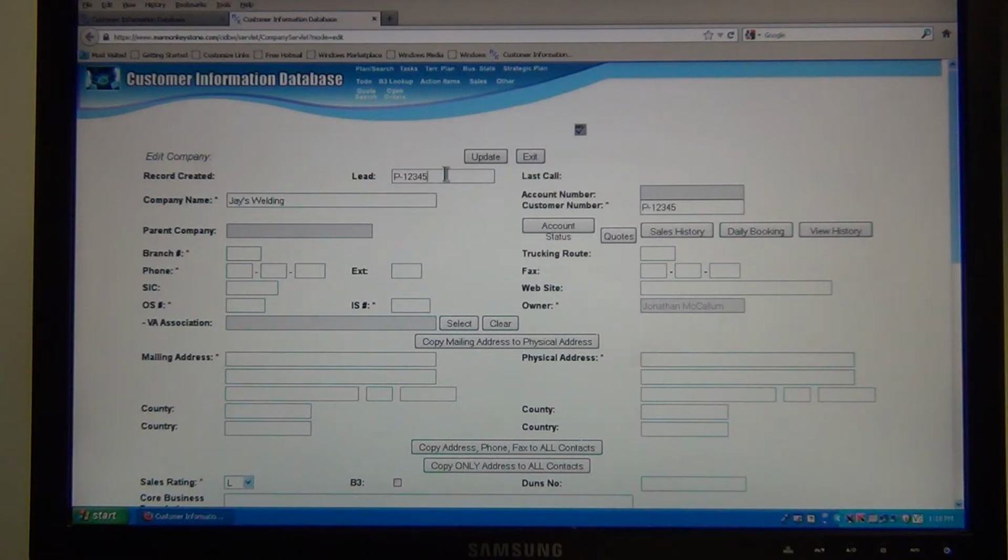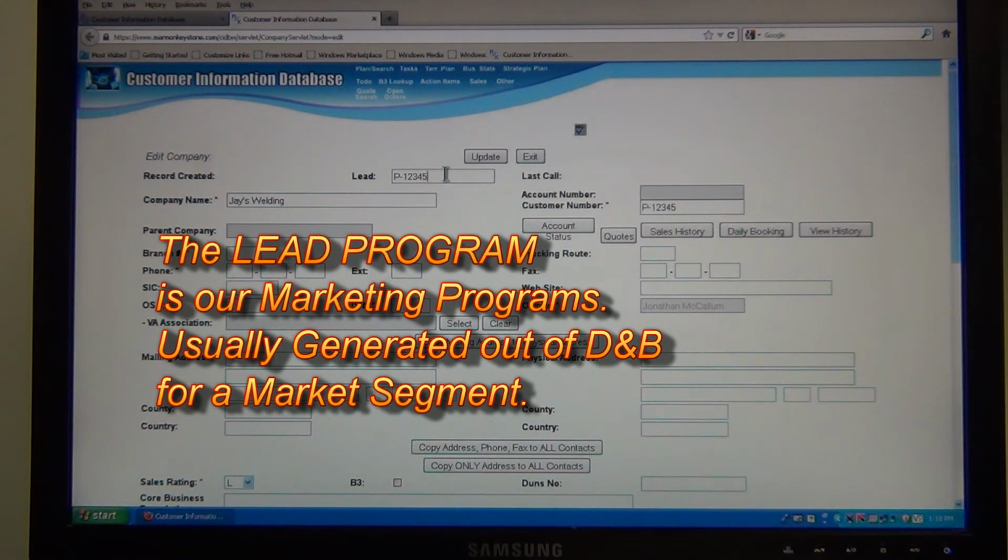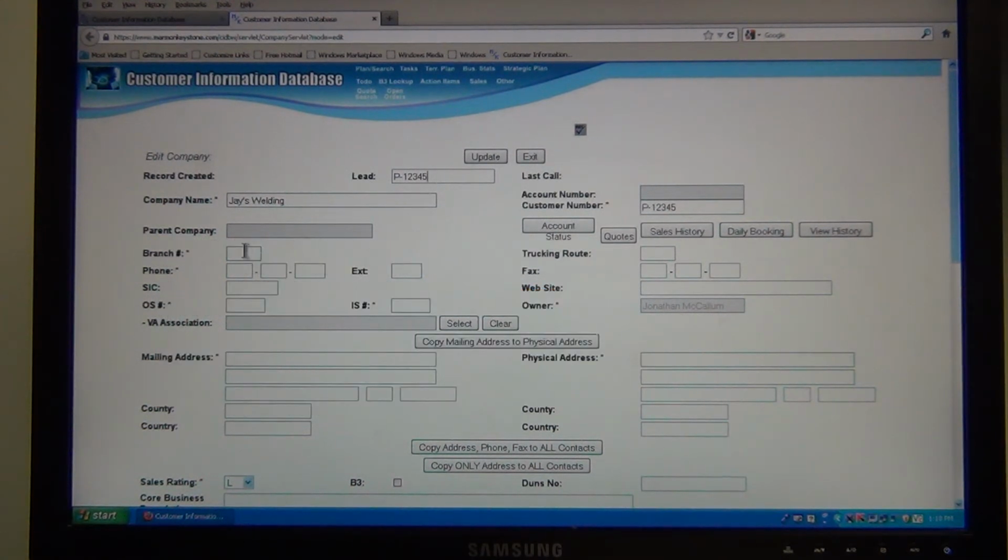The lead allows us to track it by lead program, so if you were doing that, you'd be able to go back and see your results for shipbuilding. Yeah, and we can track that it used to be a lead, and now it is a real account, so we can show you that a lead turned into a real account.